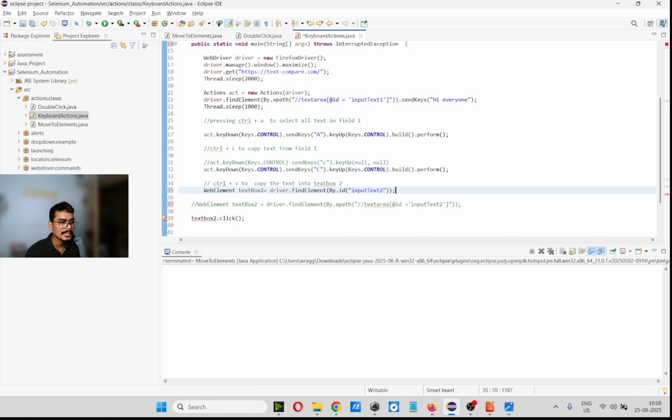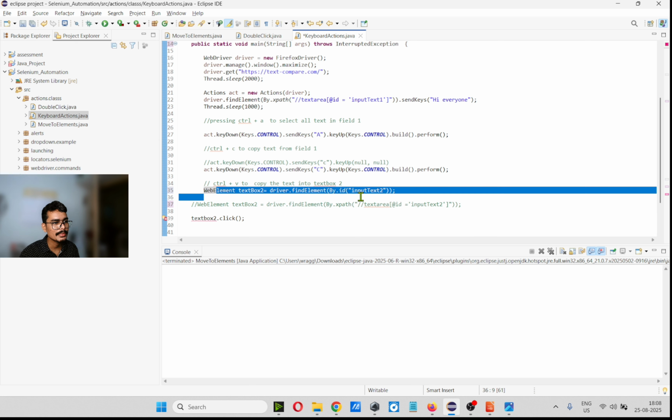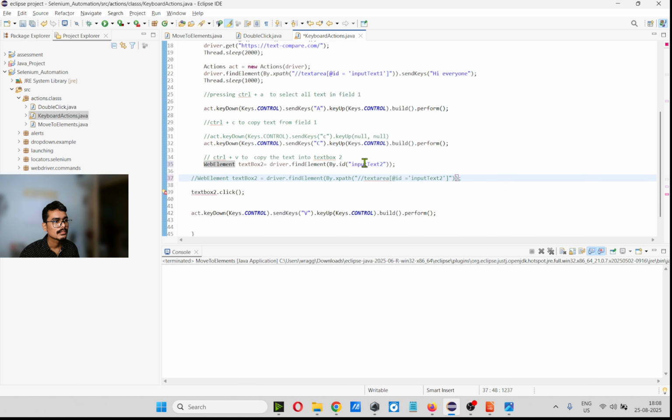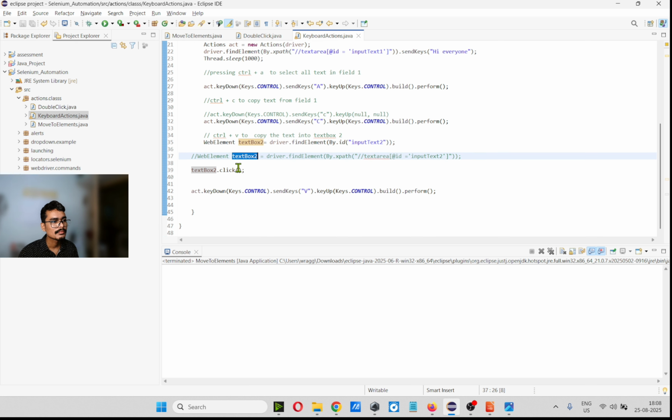Okay, now we have located textBox2. This line and this line do the same thing. Only the locators are different. So we have changed the variable name, right? Now we have located the text box. This is the element. Now we will have to click this. We click this using the click method.